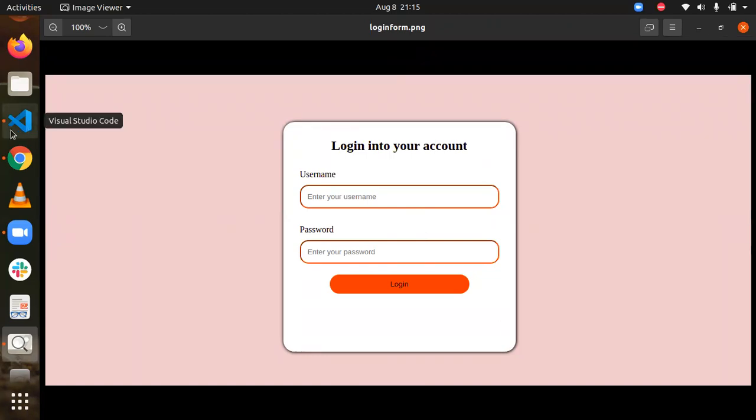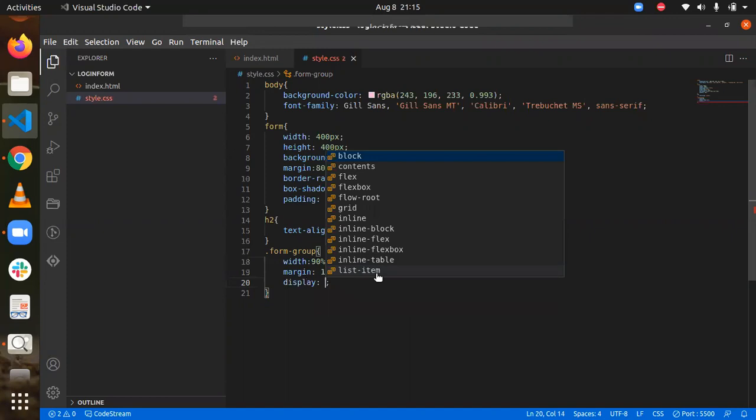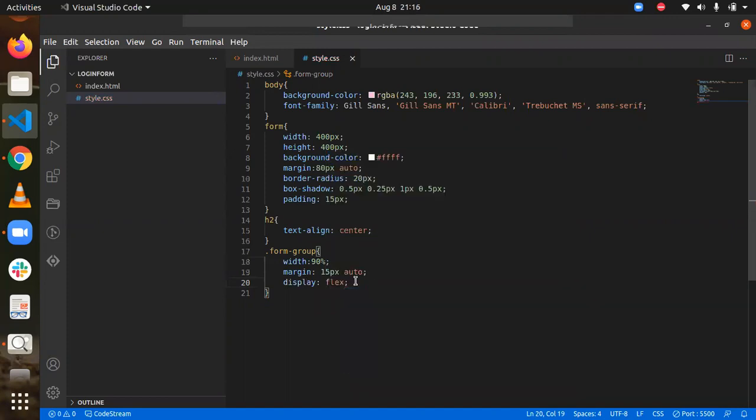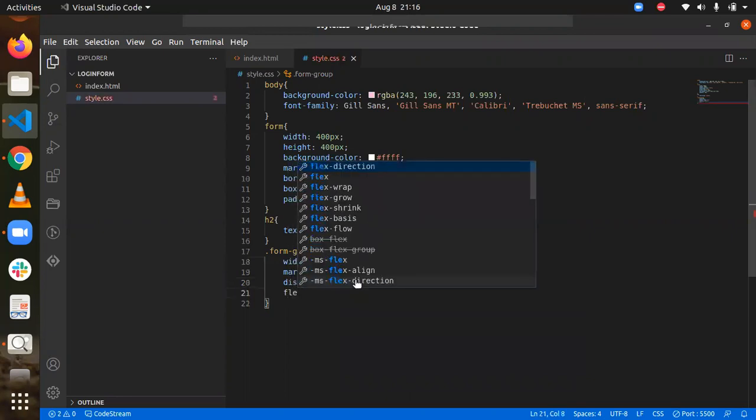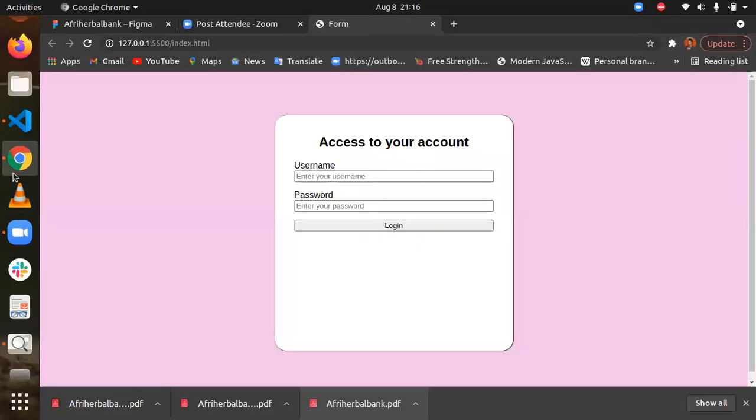So they are displayed in a column. So I'm going to give it a display of flex, and then change the direction. The direction by default is always row, so I'm going to change it to a column. Okay, let's go back and see.